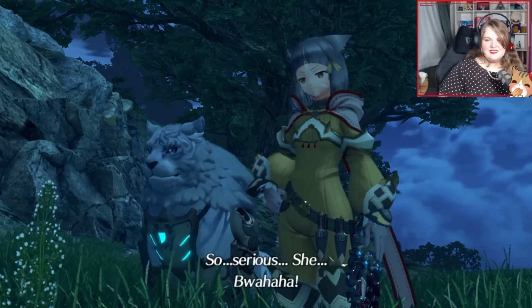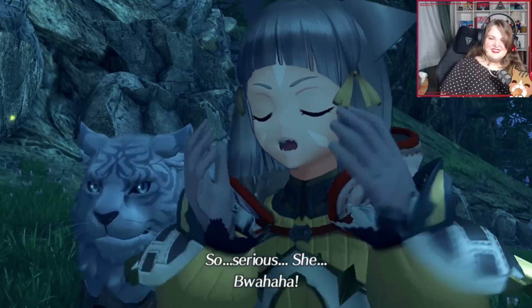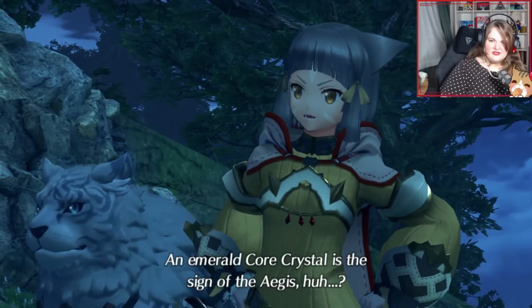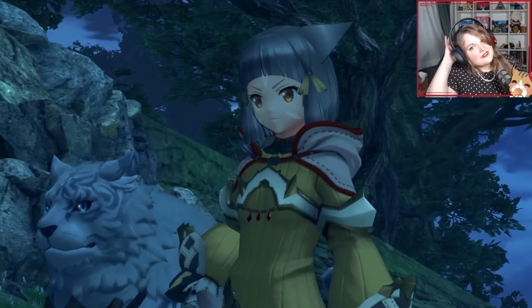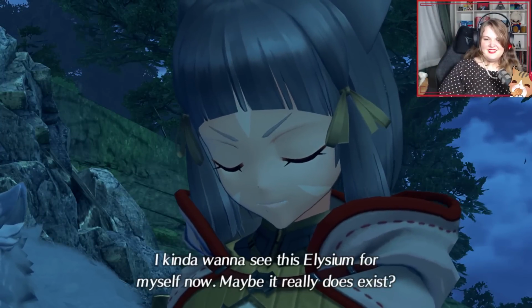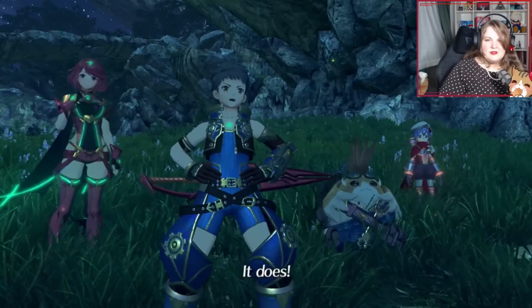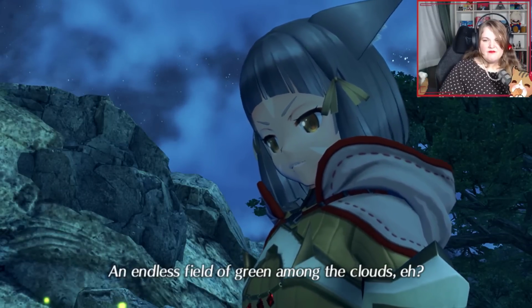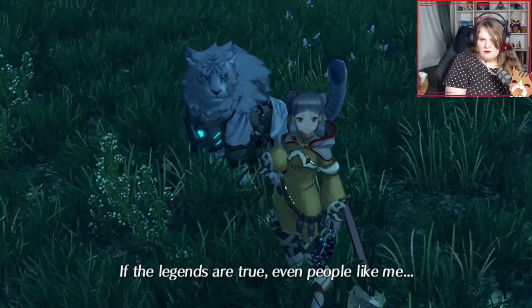So serious. An emerald core crystal is the sign of the ages, huh? Sure, why not? This could be interesting. Really? My lady? I kind of want to see this Elysium for myself now. Maybe. Why were exist. You with Torna? That's what it does. Wanted. No. I need more history. An endless field of green among the clouds, huh? If the legends are true, even people like me.